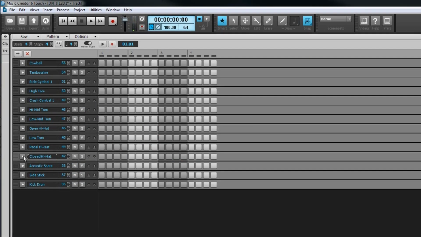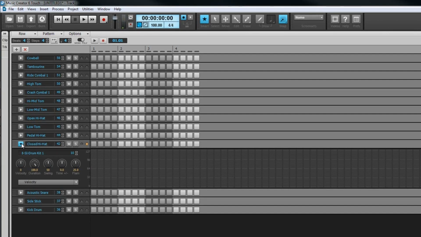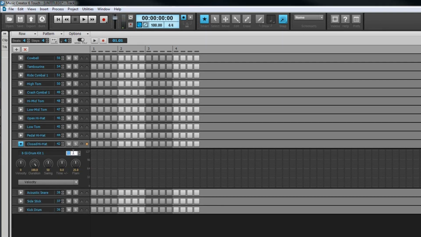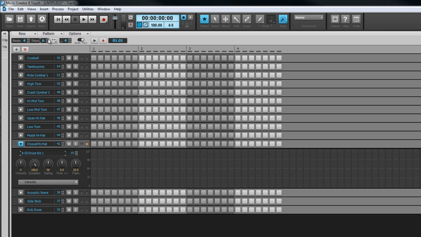Click on the arrow to the left of that to open up the row and expose more controls. The right-hand pane now shows a controller pane where data for the currently selected controller is displayed and can be edited. We'll look at this shortly. The current output and channel number are displayed just beneath the note or drum name, and they can be changed by double-clicking on them. Now let's look at setting up a pattern.